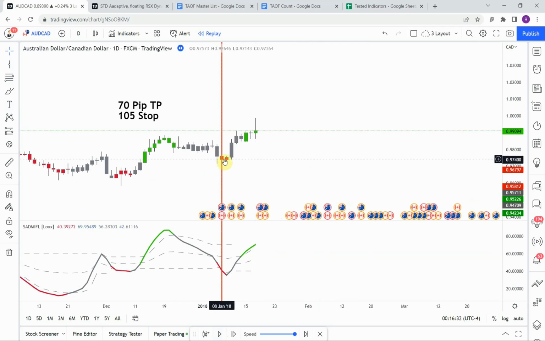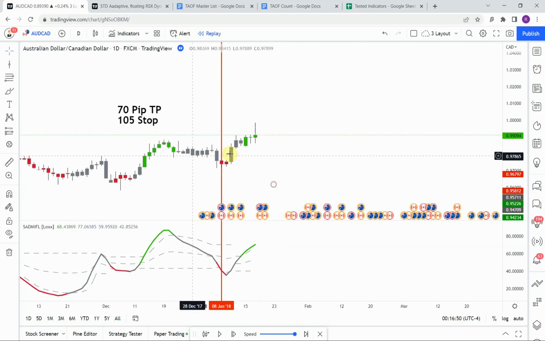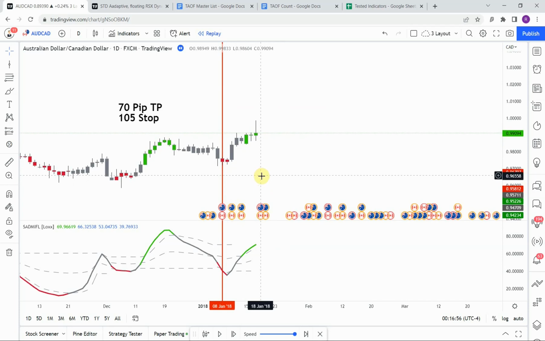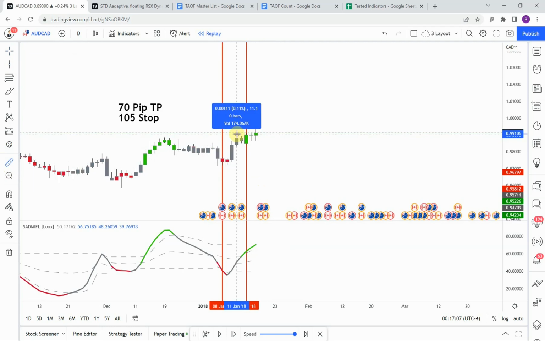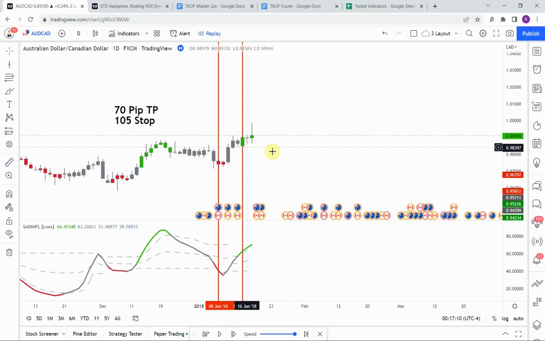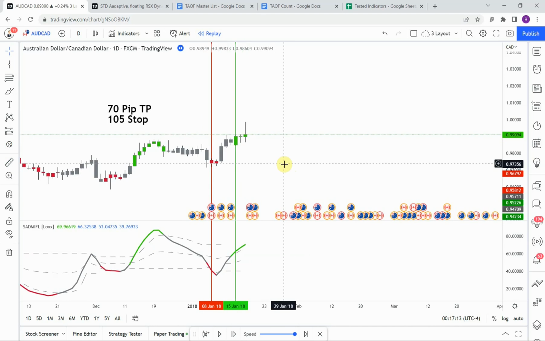All right, so the first trade that we pick up is a short signal right here. You can see that we pick up the red bars right here. We also get that oscillating line, which is in the red position, which means that the bars here are then in that red position, or the red color, I guess I should say. And you can see that we would have entered here and immediately got a spike to the upside there, which would have come up and stopped us out. Then it looks like we pick up a long signal right here on that one. And it looks like, yep, it did get us to take profit. So let's go ahead and continue on.